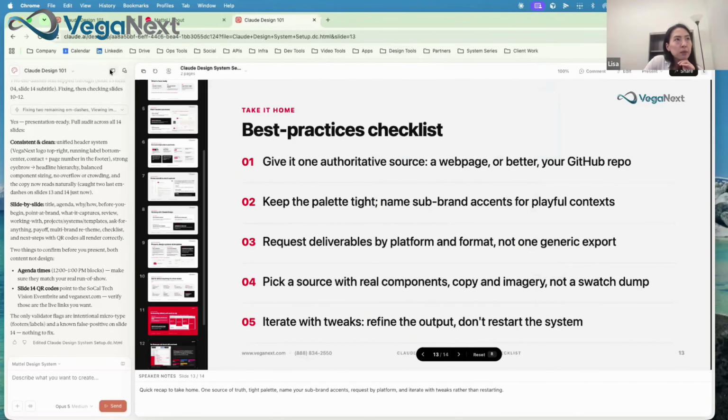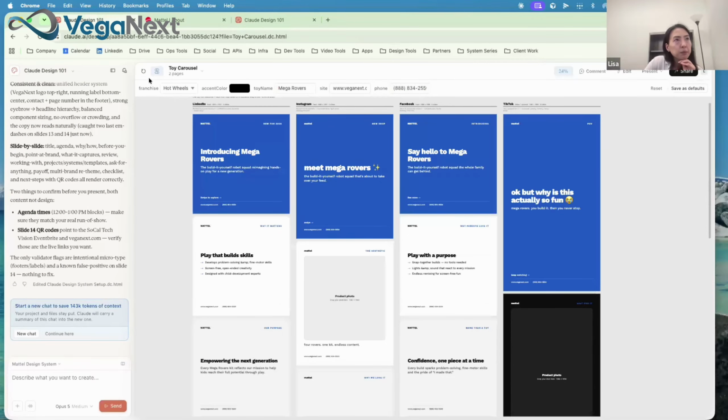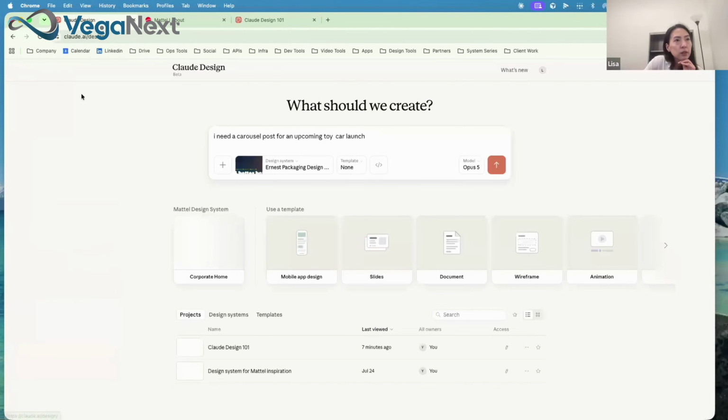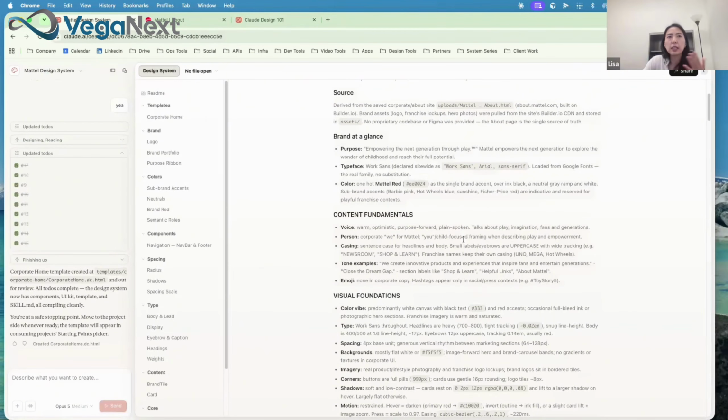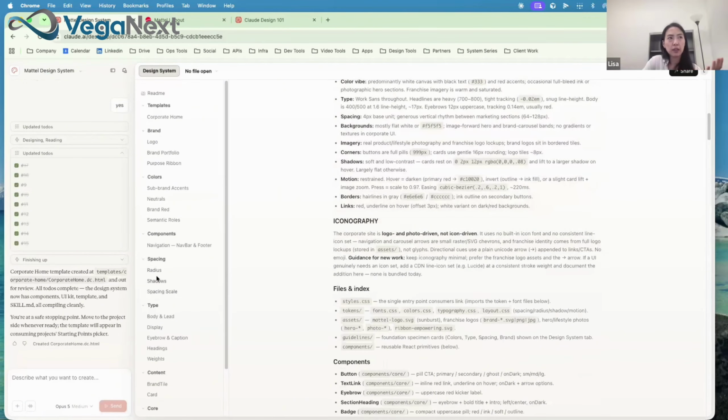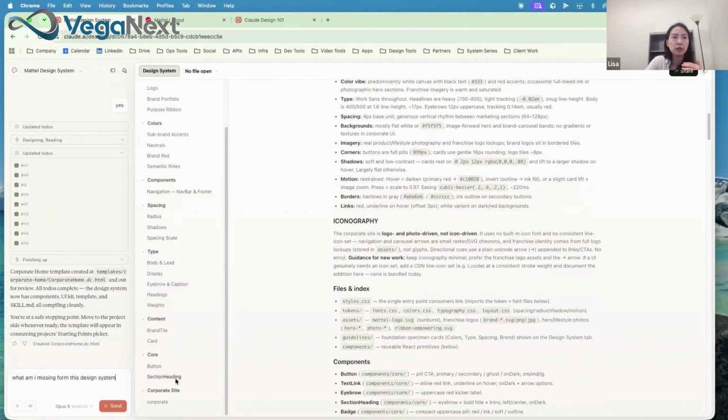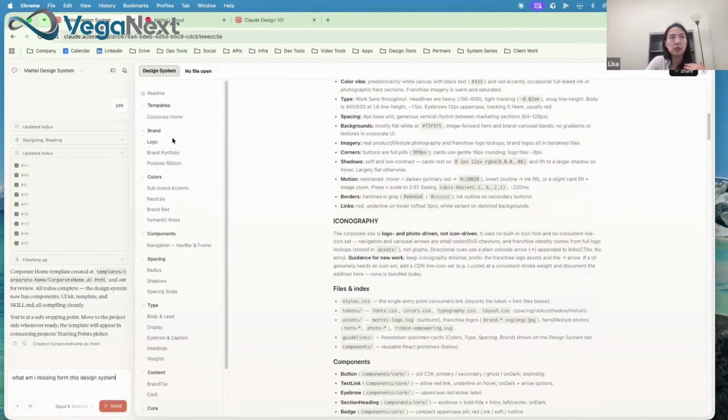The second one is, let's look quickly at the design system again. What I do want to emphasize is that this will take you a few times. And if you don't have everything, all you have to do is say in chat, Claude, what am I missing from this design system? And Claude will gladly tell you, you could do with some more component hierarchy, you could do with some specific brand voice guidelines, and you can work on creating that with Claude. The last important thing to talk about is managing your context.